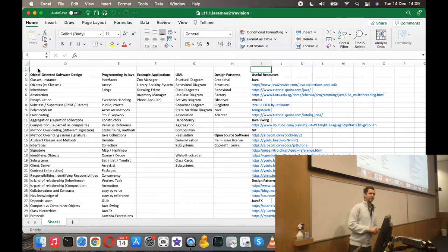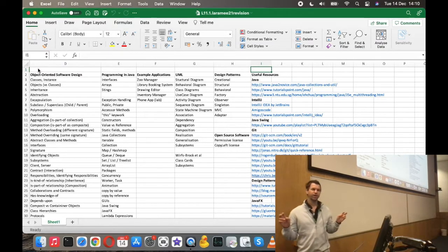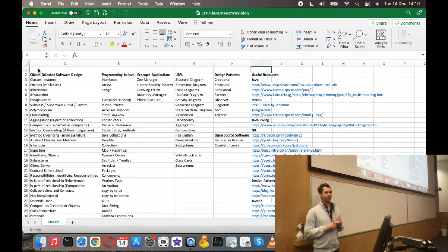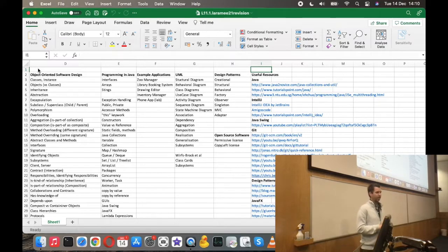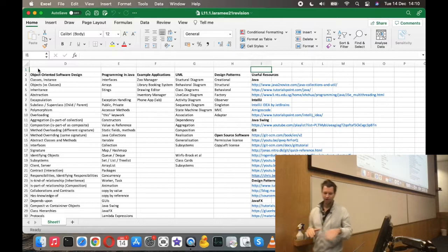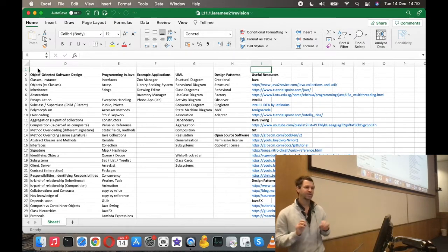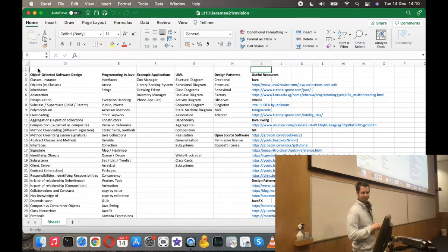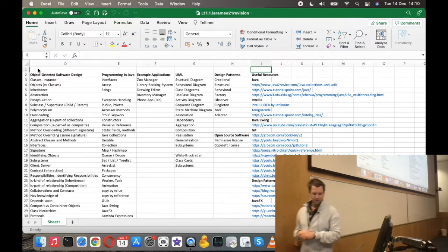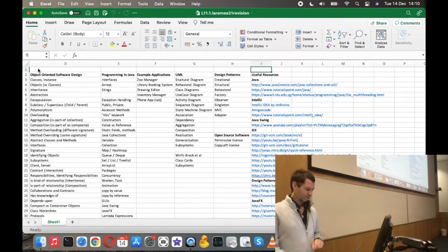There are some URLs missing there, and those are the ones that I created myself, like how to set up IntelliJ from scratch, how to get GitLab set up, how to get JavaFX set up, how to get a Gradle project set up, how to get a Maven project set up, how to get JUnit testing set up. But those are given on Moodle as links directly, those screen capture demo videos, so they're not in this list. These are the URLs that are in the slides themselves. Any questions about any of these topics?